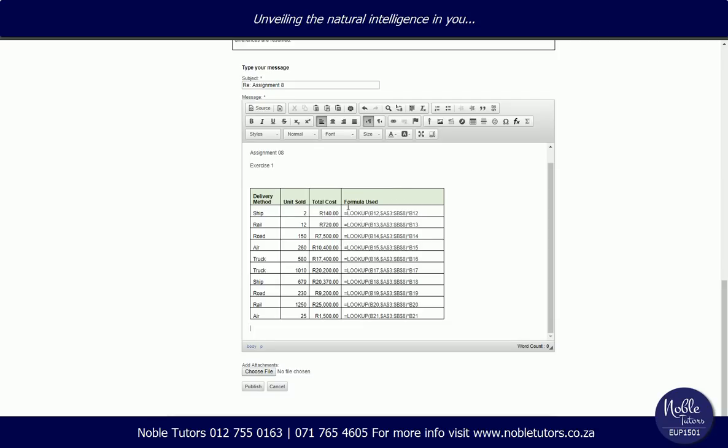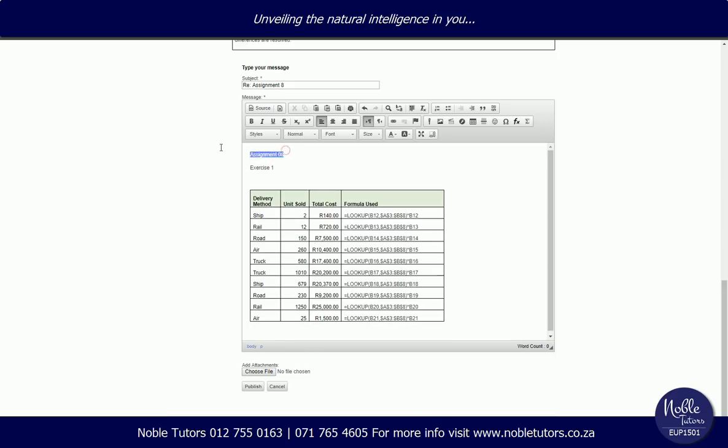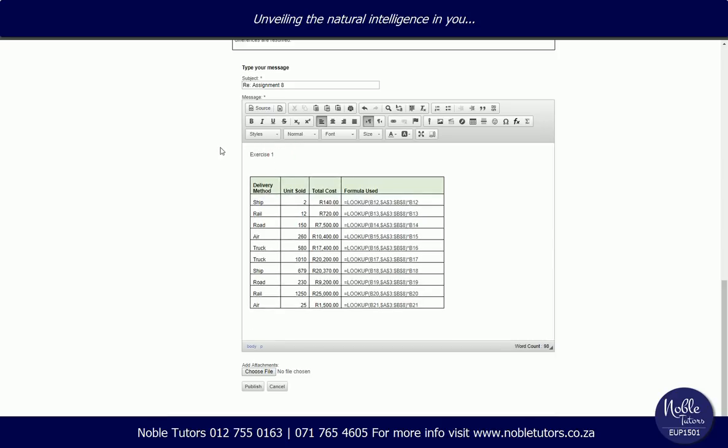Obviously not everyone would select the colors as mine. Just take any other color when you are doing formatting. Feel free to take other colors. Feel free to change. Feel free to write whatever that you want to write, exercise number 1 or a question number 1. It's up to you to leave it even blank, or to say my question number 1, even to leave this as assignment number 8. Because of why? It's not necessary. We know that it's exercise number 1. So you can say, this is it. After that, you click on publish.